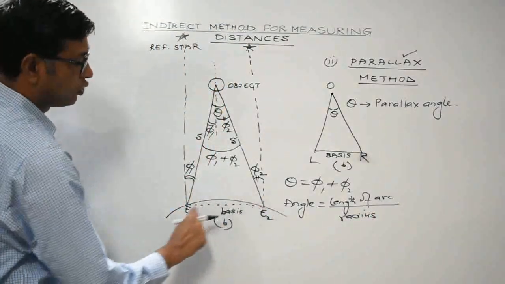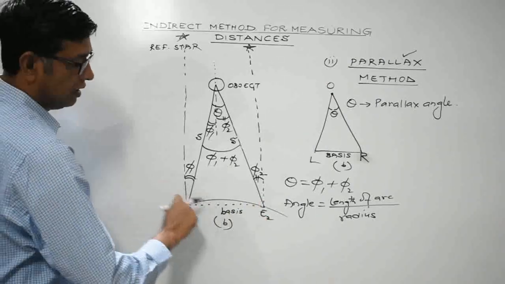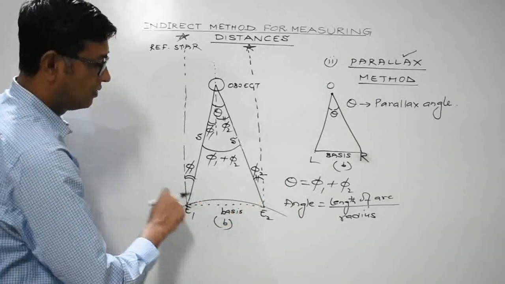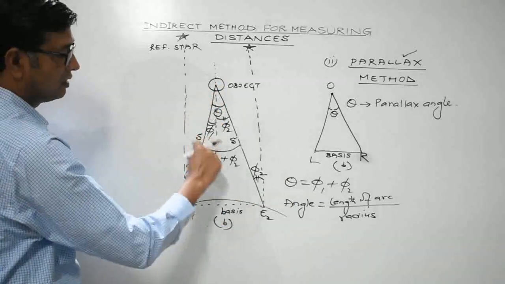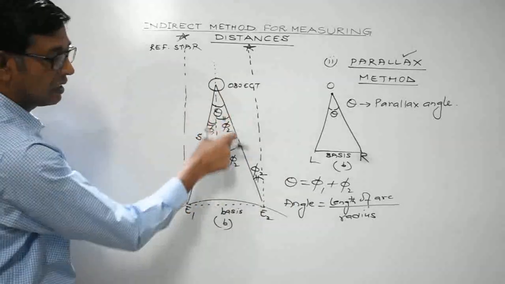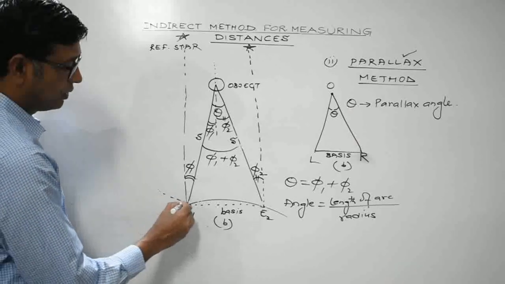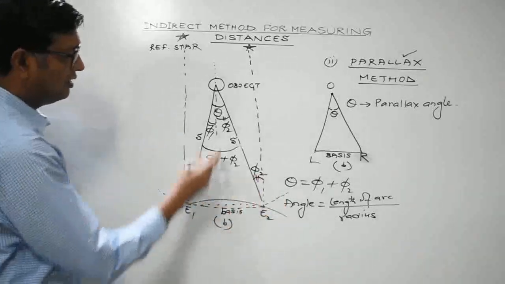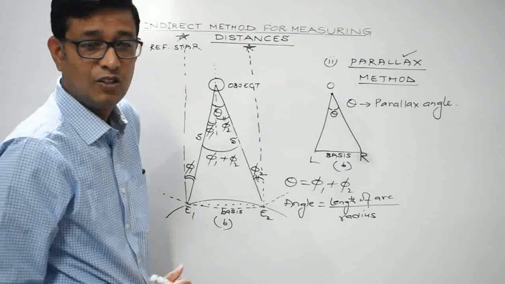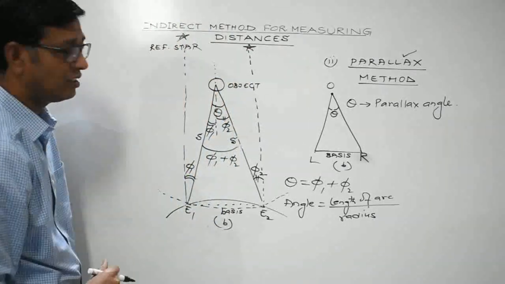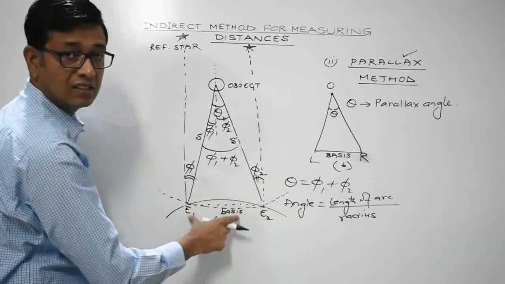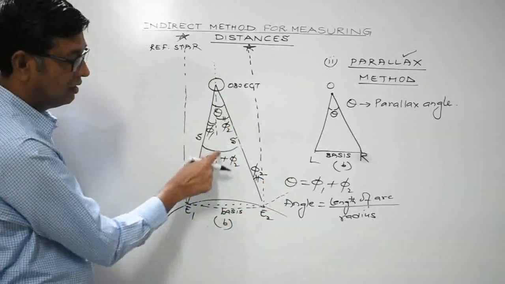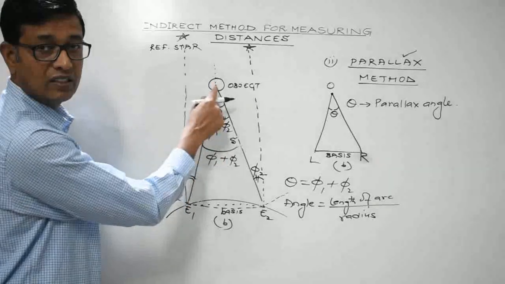Now consider this to be an arc, E1, E2, right? This is the length of the arc, this is the radius, and this is the angle which this arc subtends at the center. So it can be considered to be an arc. Again, this is also an astronomical object, so its distance is also very large, isn't it? So it can be considered to be an arc of radius S subtended in an angle theta, which is phi 1 plus phi 2 at its center.